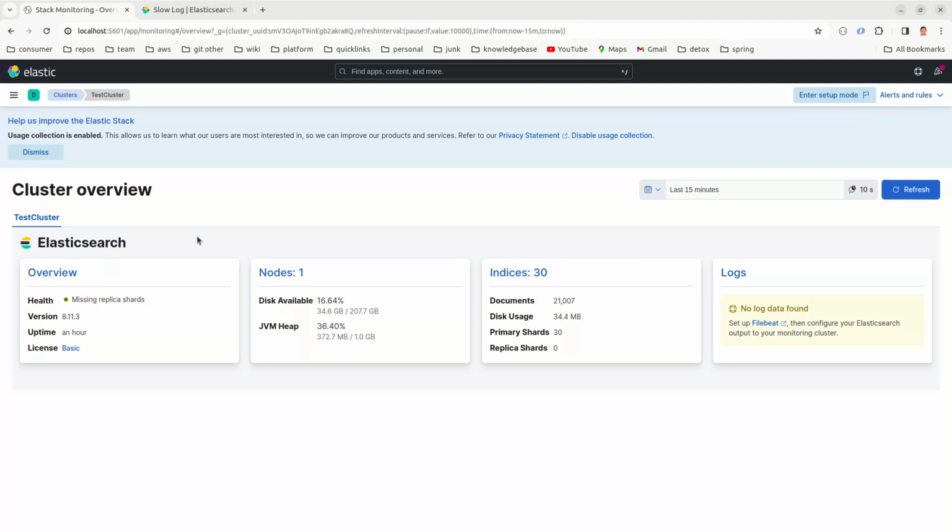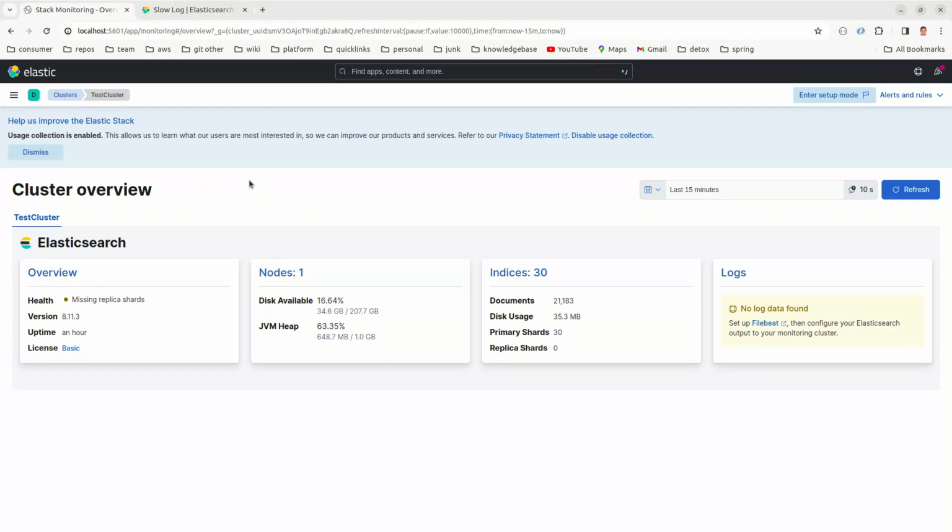I would highly recommend you set up Elasticsearch monitoring to identify some of the common issues that users face. I have made a separate video on how to set up Elasticsearch monitoring, but the setup could be slightly different depending on the environment on which you will be setting it up. For example, in case of a production setup, we will have to enable security. Please refer to the official website of Elasticsearch for recommendations on the setup.